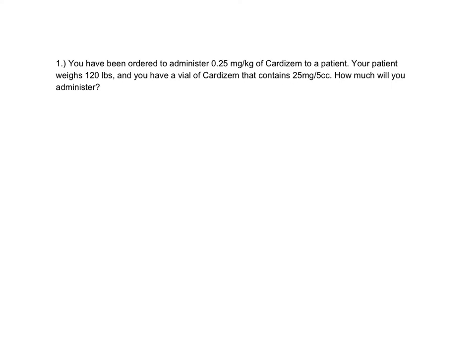Okay, so let's say this question was asking, what is the dose and amount to administer? Well, in that case, we would start with the dose. And the dose is going to be in milligrams. So we're going to set up the formula for milligrams. How many milligrams over 1, just so we can keep all the numerators and the denominators straight, equals 0.25 milligrams per kilogram. So our ordered dose is over 1 kilogram.